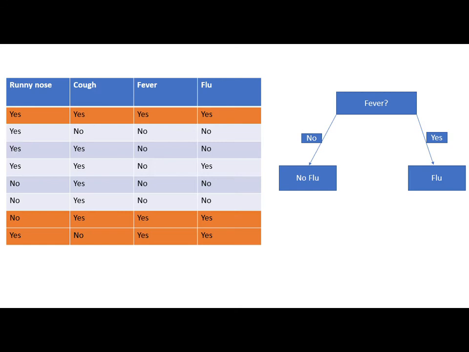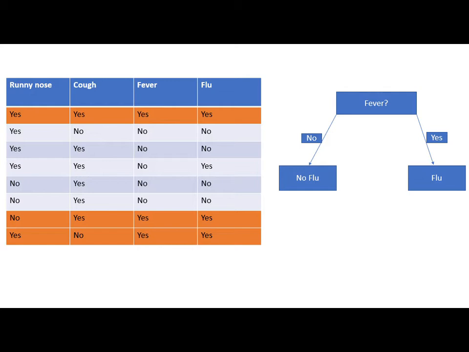It is, particularly in the case of a decision tree, a decision tree could be quite complicated. There could be a lot of layers to it. So we could ask, for example, does someone have a fever? Yes or no. If they have a fever, then we ask them if they have a cough, and if they have a runny nose, what is the temperature, and so on. We're not going to go into that detail. A boosted tree is made by making weak learners.